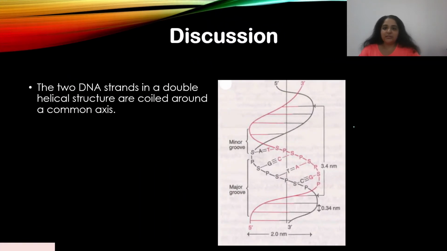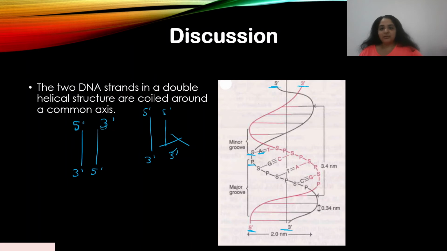So when you look at the double helical structure, this is a very good diagram of it. You can see a sugar here, the base here, the phosphate here, forming nucleotide bonds, and you have this double helical structure. This is a 5 end, this is a 3 end, this is a 3 end, this is a 5 end. So they are anti-parallel to each other. They are not parallel. When you look at a double helical structure, this is 5 and this will be 3 end. They are anti-parallel to each other.